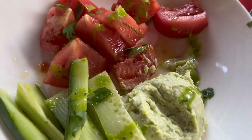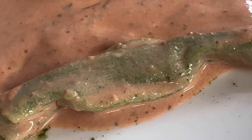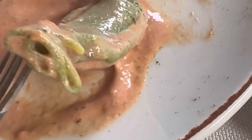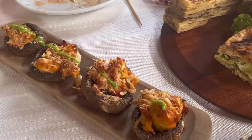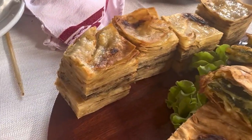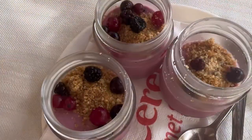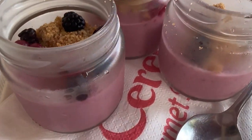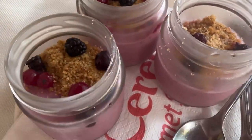Oh my god, yum. That has coriander or something in it. So good. Okay, this is a pasta. It's lovely, like a cheese. It's pasta and it's filled with cheese. Okay, mushrooms filled with vegetables, guys. And it's a flija and burek. Flija is a traditional layered pastry. Oh my god, yum. Boronitsa with yogurt. And they're giving this one for dessert. Should be yummy.